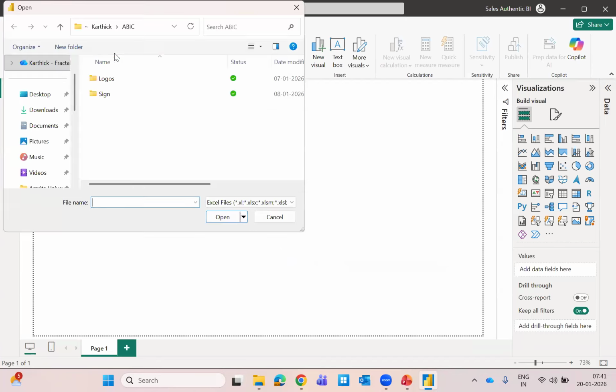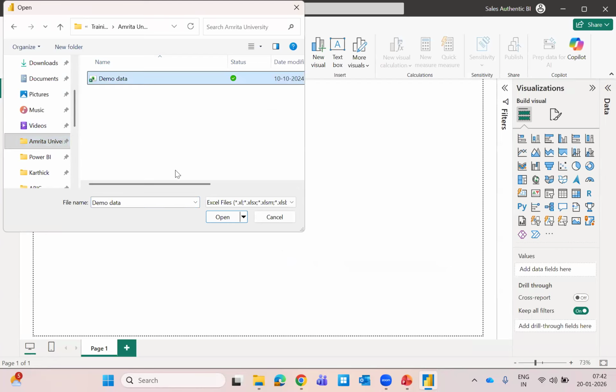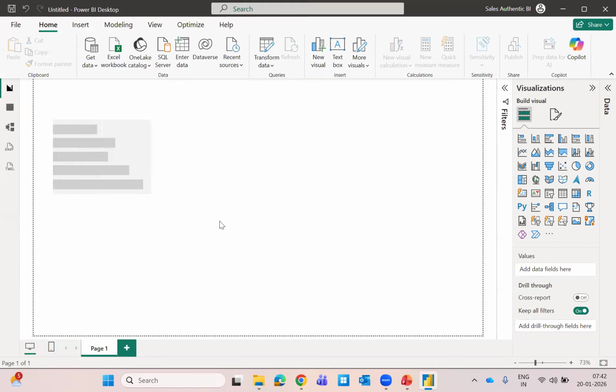So I will use the Excel workbook. Let's say you have your source file in downloads, you can open it in downloads. Mine is in this Amrita University demo data folder. I will share this file with you today, so that you can start practicing during the daytime or in the evening when you have some time. I strongly recommend you practice whatever I teach on that day, otherwise you will lose it, and later you may need to go through the recording again and then practice. It's always better you practice on the same day, and then click open.